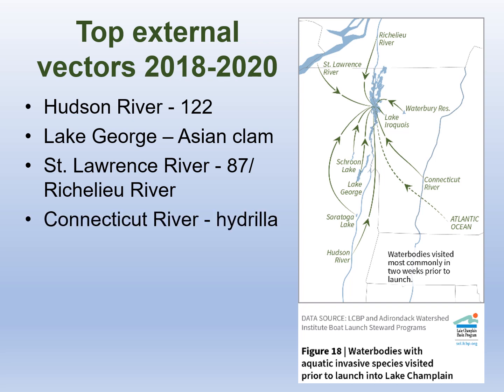Connecticut River, we have a lot of traffic coming from the Connecticut River, and there is a known infestation of hydrilla, which is an invasive aquatic plant that's been deemed by the Army Corps of Engineers to be one of the worst aquatic invasive plants, worse than Eurasian water milfoil. And when we have traffic coming from that body of water, we really want to make sure that we're inspecting those watercraft and that equipment to make sure that we don't get hydrilla in Lake Champlain and then be the source for other inland water bodies in the region.